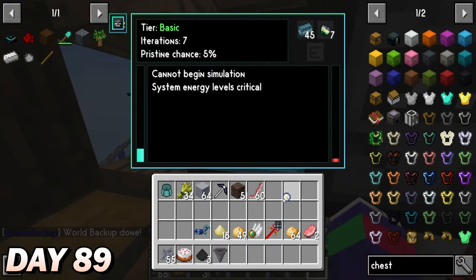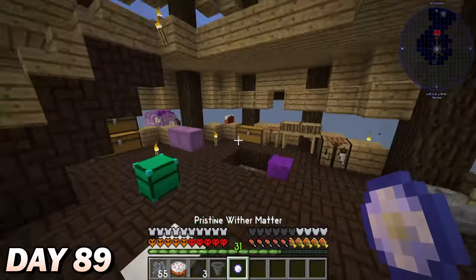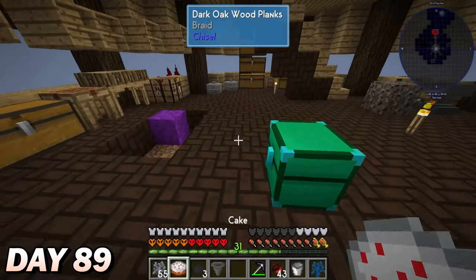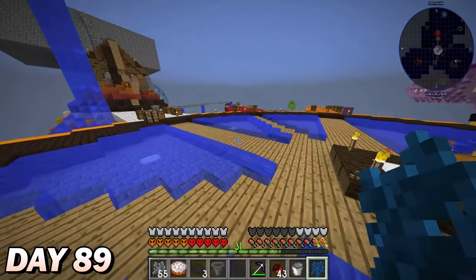But I did get the pristine wither matter, and after 7 iterations with a 5% chance, I think that's pretty good luck. And cobalt tree done! Yes! But by day 89, I realized something. I'm still not unkillable, and I haven't explored all the islands.